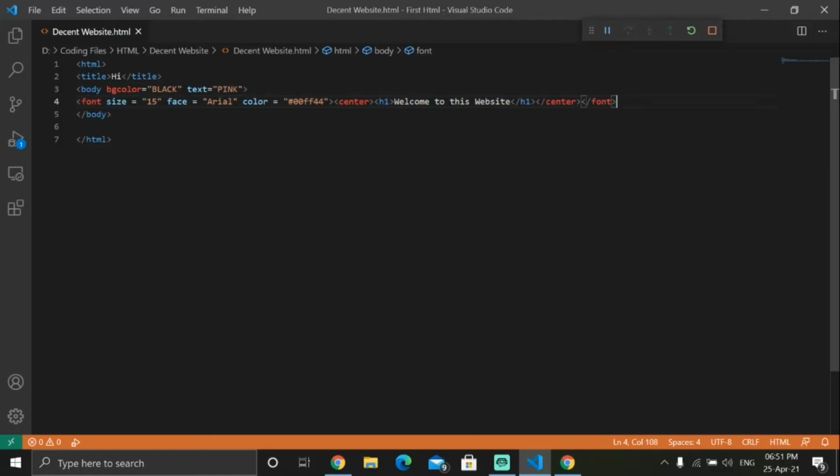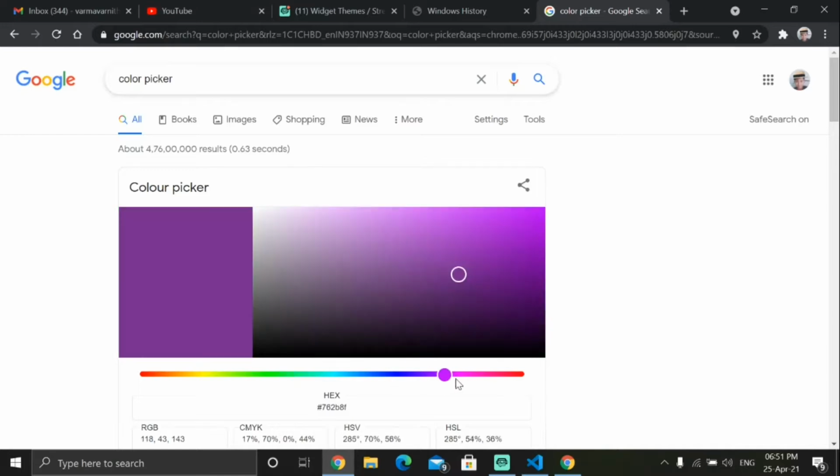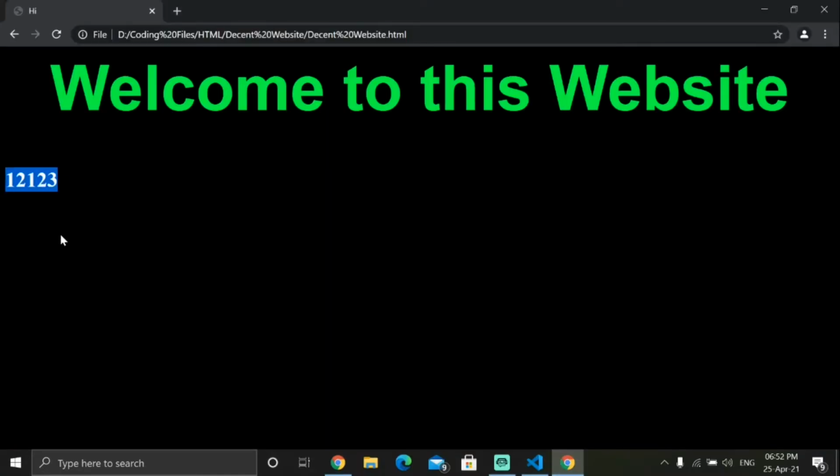Now if you want to see an example, I write here h1 and write something. I don't add the font tag, but I want it in pink only. So now you can see a light pink tone. If you're not able to see the pink, you can just go to this website and add the pink hex code. Just copy it, and paste it in Visual Studio Code here. Now if I paste it here, it shall work. Now see, you can see it clearly.